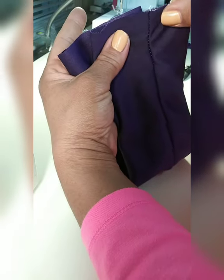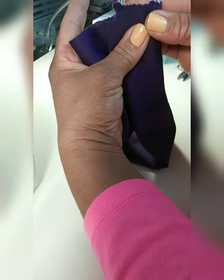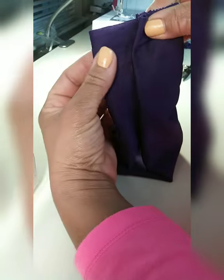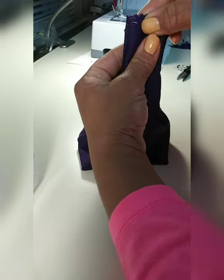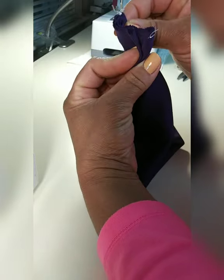Now this is how you're going to create the crisscross. You take your right edge and wrap it away from you but around to meet that back piece. You take your left edge and wrap it towards you to meet the other piece. You're going to have a sandwich that looks like this.